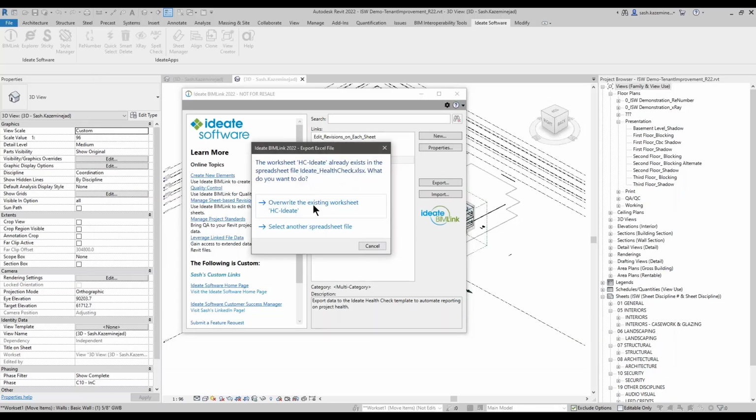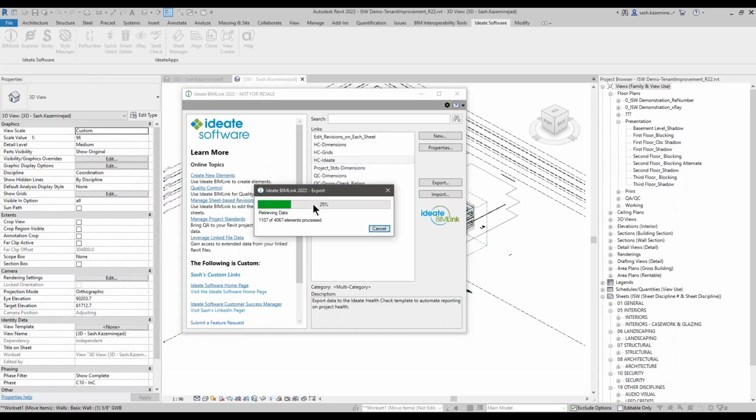So take note, I'm doing this manually, right? If I had 10 or 15 tabs, I would have to do 15 exports manually. Then if I want to multiply that by 10 projects, you can see you're going to have a very busy day, right? And then if you want to repeat this weekly, that can take up quite a bit of time. And so that's where automation can come in and help you out.